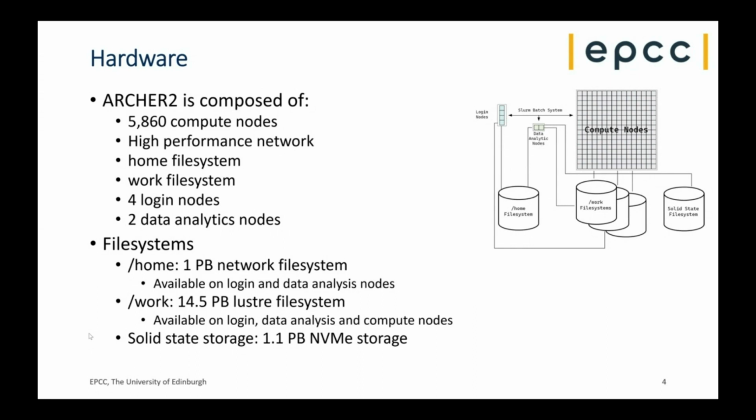Particularly one of the things that differentiates a high performance computer from other kinds of computers is the fact that it has a high performance network connecting together all those individual nodes, all those individual servers. So here we're using the HPE Cray Slingshot network. That's also the thing which connects the compute nodes to the file systems to give it high bandwidth, low latency access to data, which of course is likely to be important for data science work.